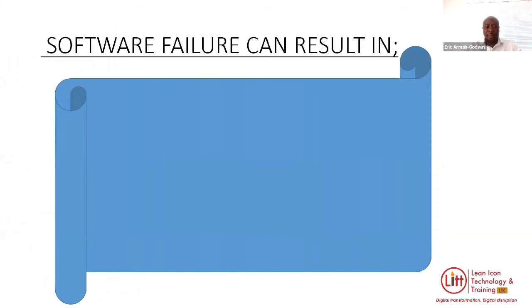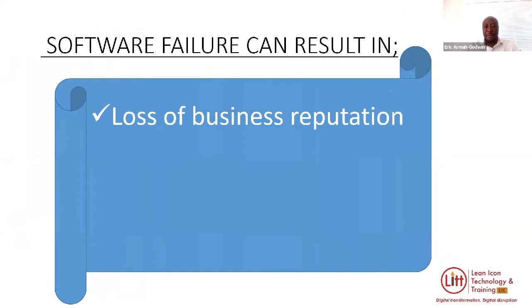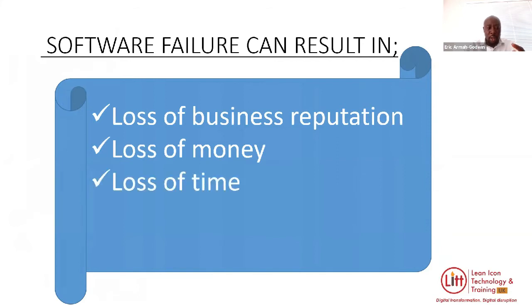Software failures can result in a few things. One, loss of business reputation. So it is important to have testing involved so that we avoid failures or loss of business reputation. We also want to avoid loss of money. We also want to avoid loss of time. We don't want to waste anybody's time. If a client buys a mobile phone and it doesn't do exactly what they expected or what it says on the tin, on the can, if you buy anything and it doesn't do what it says on the can, you've wasted the customer's time.